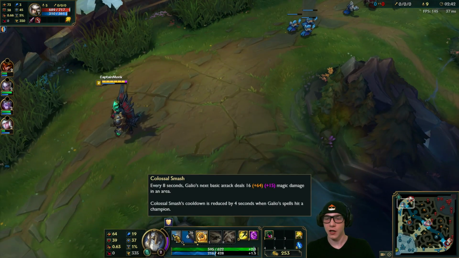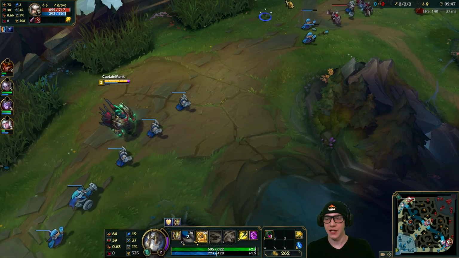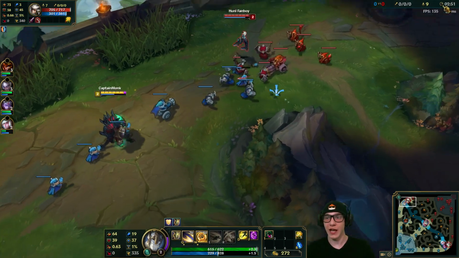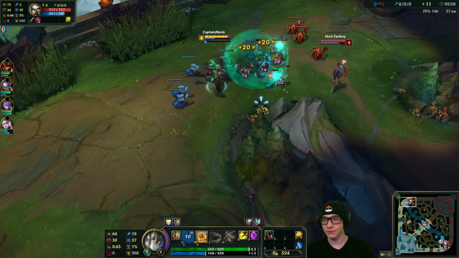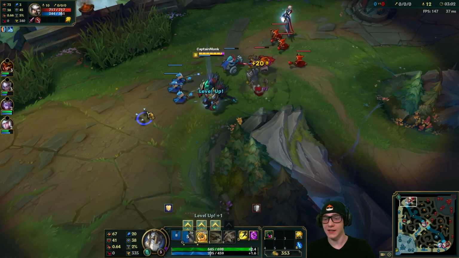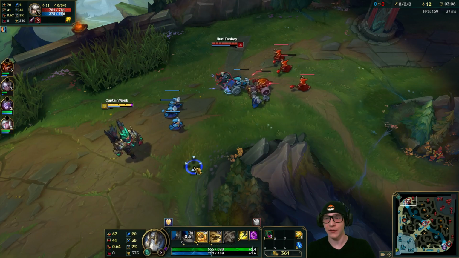So our passive here, Colossal Smash. What happens with this is every 8 seconds, your next auto attack is buffed. It can get stronger by having more AD, and by having magic resist. So old Galio would build a lot of magic resist to build his AP stat. Now you build magic resist to build up your passive damage. So that's how that works. And the thing to keep in mind with this as well is it is every 8 seconds. However, if you hit a champion with a spell, you can reduce that cooldown from 8 seconds by 4 seconds.